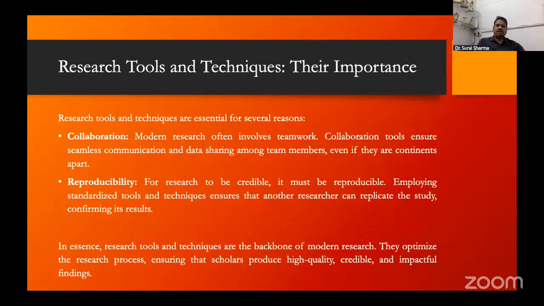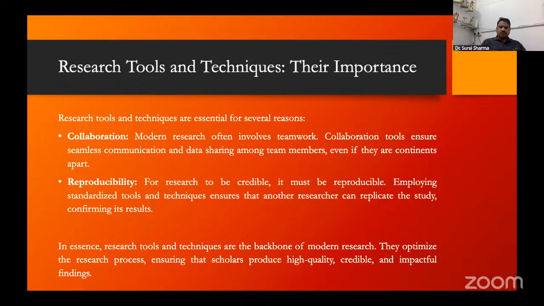In that way, the credibility of your paper will increase, and more citations will come to your paper. If you use standard tools and techniques and a standard way of writing a paper, then only it is possible. Otherwise, the citations would be very less.